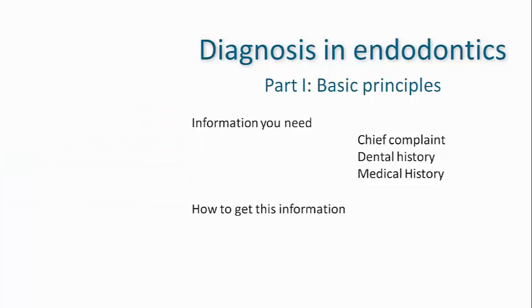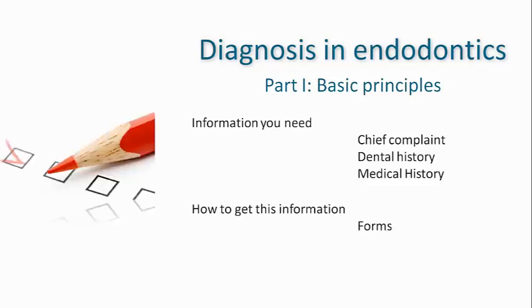How will you get this information? Several options are present. Forms. An easy way to get information about the medical and also the dental history are forms. Your patient can fill out the form while waiting to be next. And before you see the patient, you can check the form and you will have a first impression of what the reason for his consultation is. But you always should be aware of disagreements, mistakes, and even lies. And never forget to let the patients sign it.